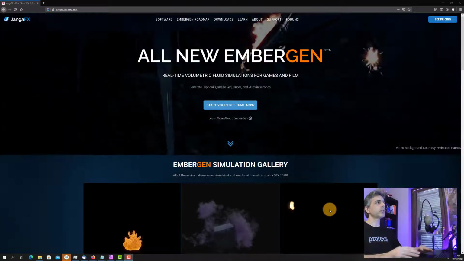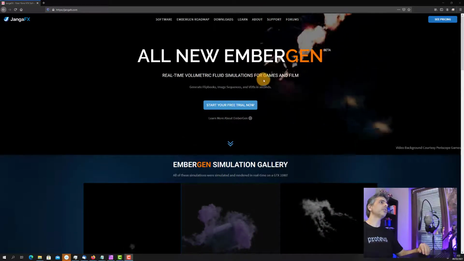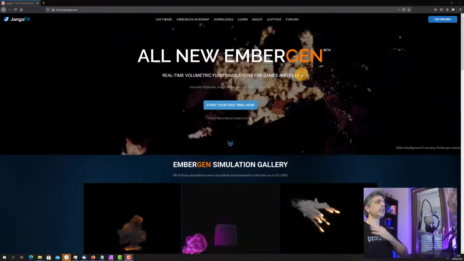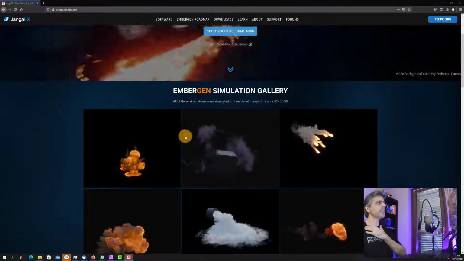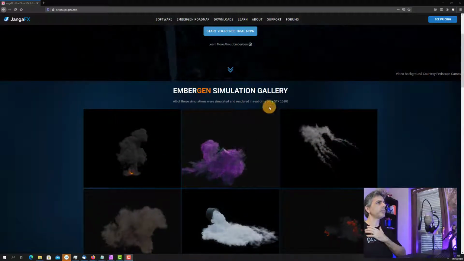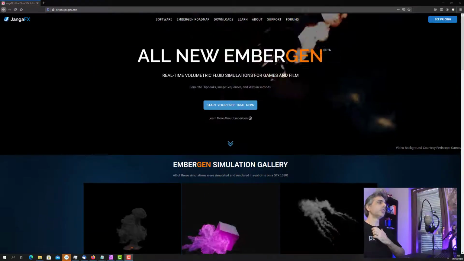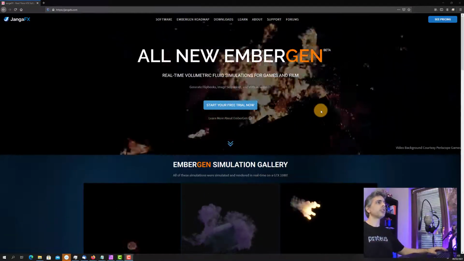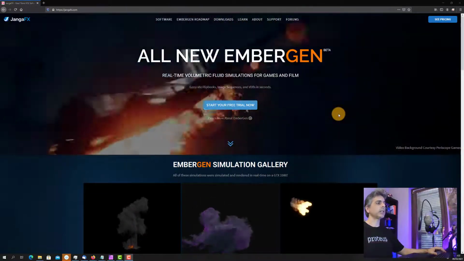It's really fast, so for example here you can see that it is using a GTX 1080, so it's not a very powerful GPU, but it's enough to simulate stuff like that in real time.